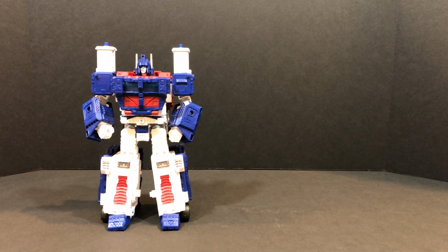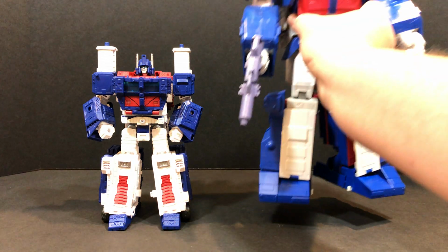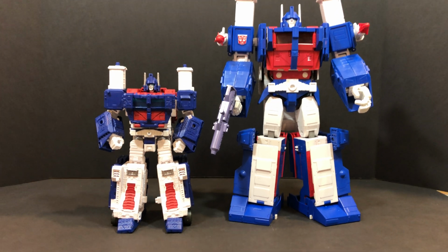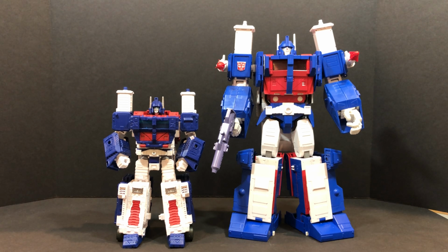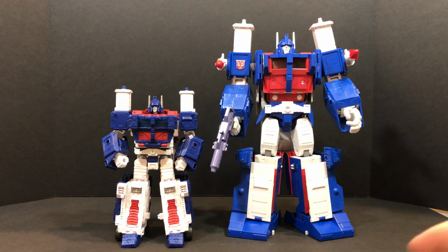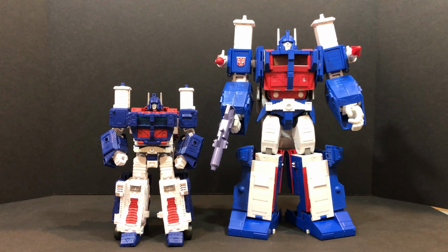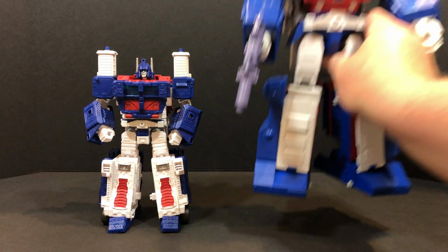And second to last, and definitely not least, is the comparison, no comparison, Masterpiece Ultra Magnus. And yeah, he's significant. So there you have Kingdom Ultra Magnus next to Masterpiece Magnus. And one of these days I'm going to get around to doing a review on him as well. I have a ton of masterpieces that I need to get reviews completed on. So this won't be the last you see of him. Alright, let's grab you and bring you on out of the way.